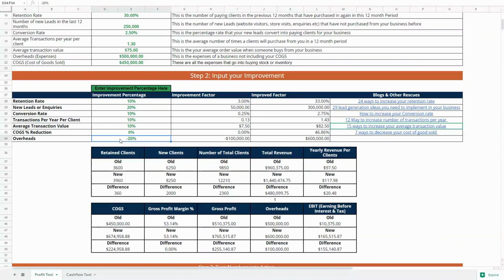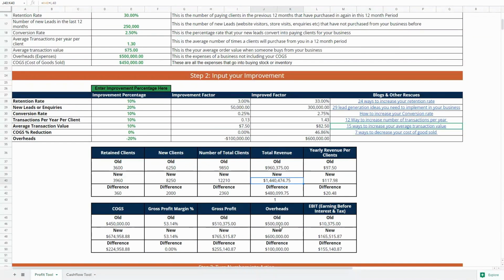So what does it actually mean? That means that this business still has $165,000 in profit. So this business has literally made 16 times their profit just by making these few small changes. We've gone from almost a $1 million business to almost a $1.5 million business. Again, a lot of these costs are going to be fixed costs for the business, so once you get past those fixed costs, it's mostly profit from there on out. So we've taken this business from $10,000 in profit to $165,000 in profit.